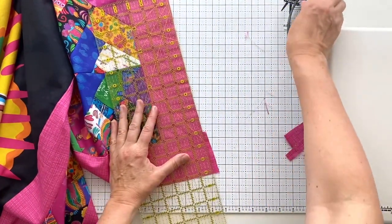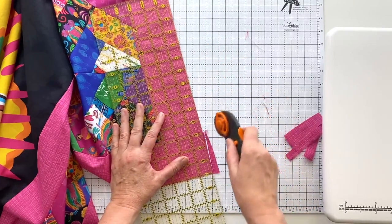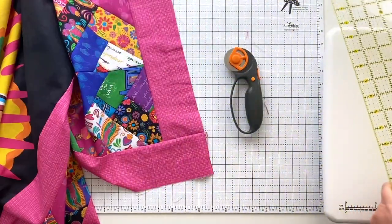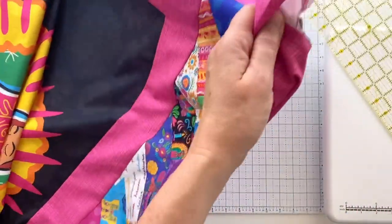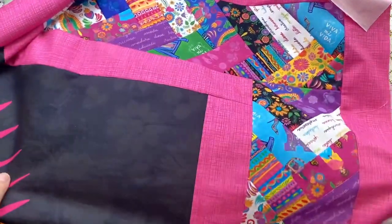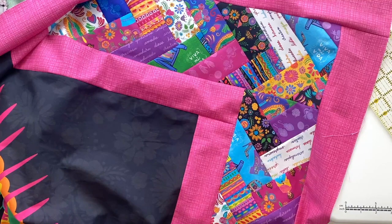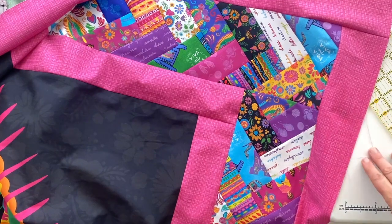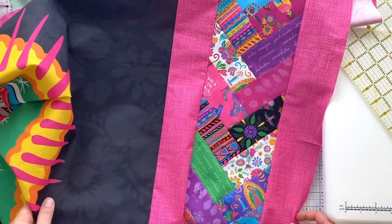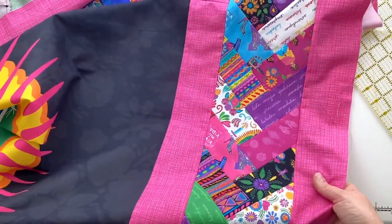So this is it. This is as easy as it is, and I hope you enjoyed the Prairie Braid. One thing that I love about it, just like the other panel borders that I like to do, is that it's very forgiving. So you can make this as long or short as you want, or as wide or narrow as you want for any quilt that you're working on. You could make this Prairie Braid extra wide for a table runner even, and just not even use it as a border, but let it stand alone.